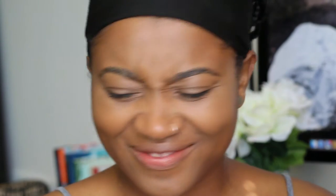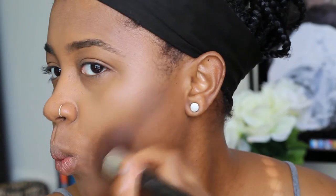Once my concealer is nice and blended, I'm grabbing the Dark Cocoa LA Girl Pro Conceal and just trying to chisel out a little bit of face. I also like using this to warm my face up a bit — I really like this color. Just blending that in, making sure to blend, blend, blend. Then I'm going in with a little bit of concealer on my eyelids as a nice neutral base and to hopefully prevent creasing.